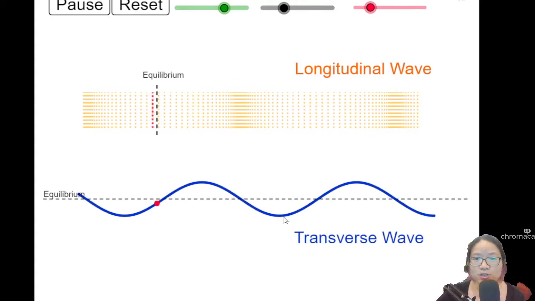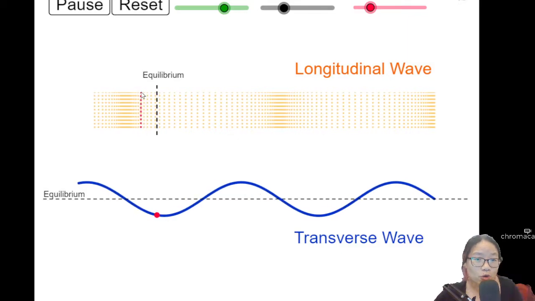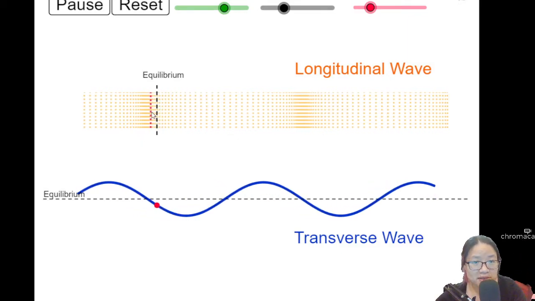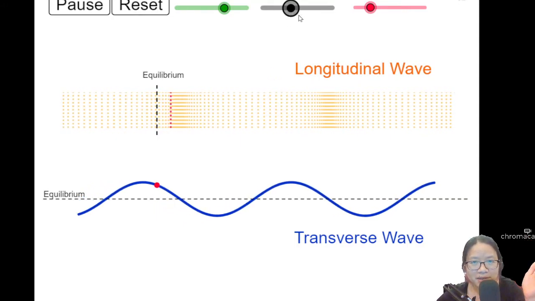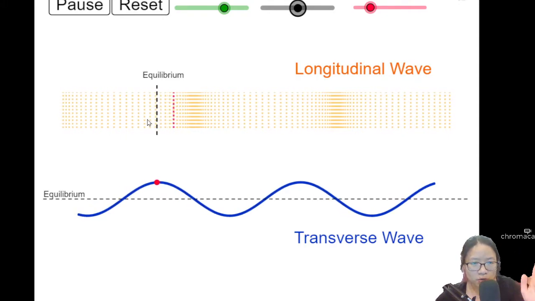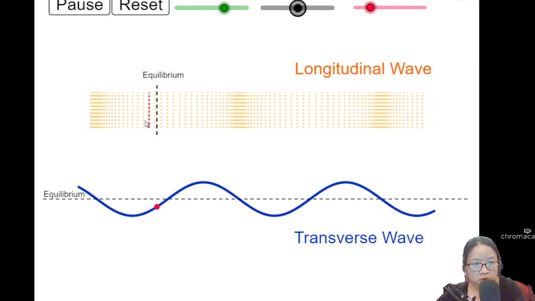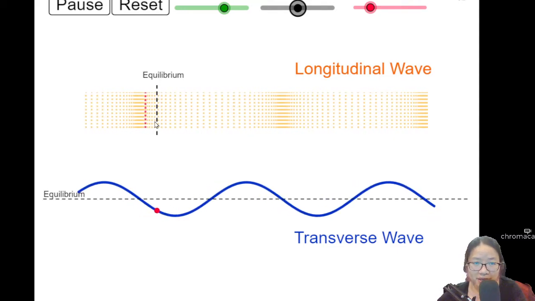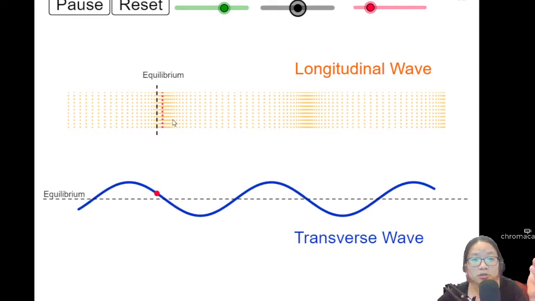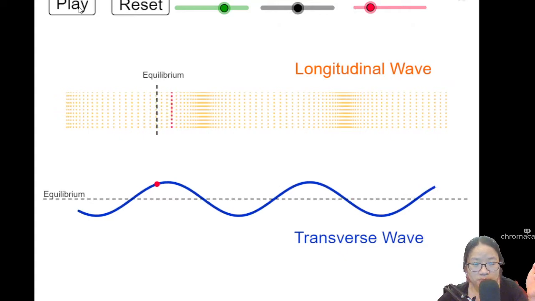So if we look at this longitudinal wave, the orange particles, and I've mentioned before, we are taking this red color dot of rows of particles. And as you can see, this particle is actually oscillating. Let me increase the frequency a bit so it looks a bit less slow. So you can see that this one is just going to reach the furthest distance to the right, pass by equilibrium, reach the furthest distance to the left, pass by equilibrium again, and then reach the furthest distance to the right, maybe somewhere here. Pause. So I'm going to draw this now on OneNote.